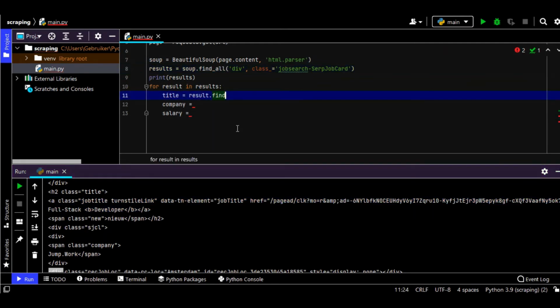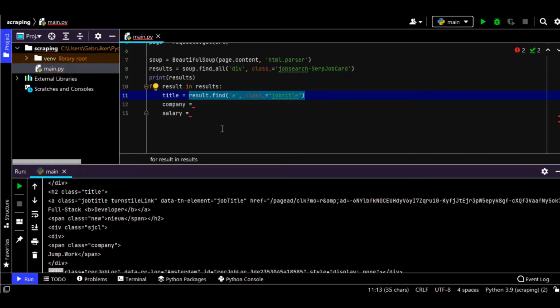So result.find, and then find what? A tag. And what is the class? The class is job title. Is it like that? Yeah, job title. Okay, so now we have access to title.